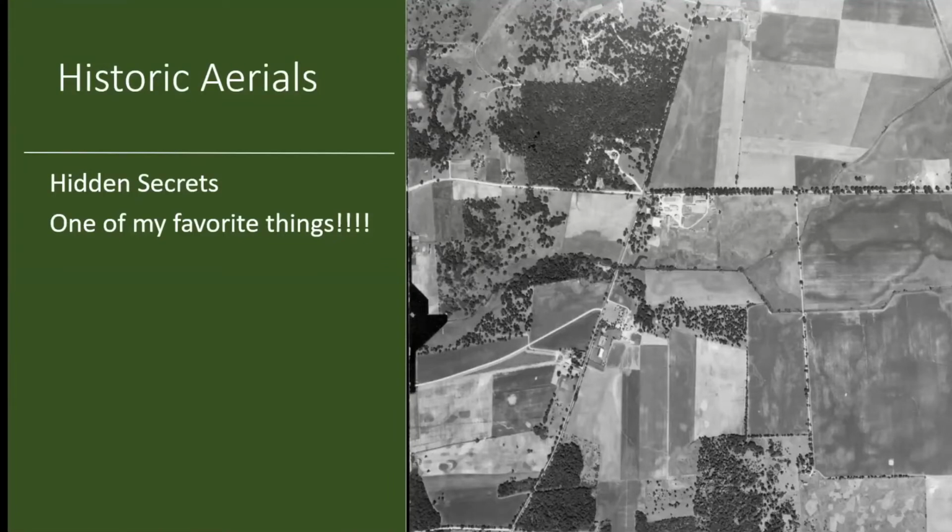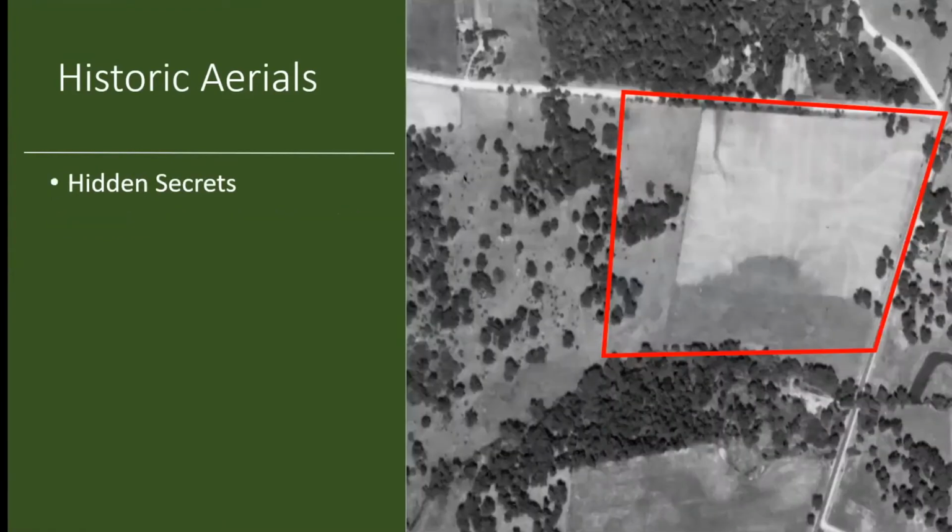So again, I want to identify the site that we're looking at on this map. That is what we're looking at here in red. Let's zoom in a little bit more and see what's going on. The first thing I notice when I zoom up here is that this was oak savanna. Notice how widely spaced these trees are. On a 1939 aerial, you can actually pick out individual trees.